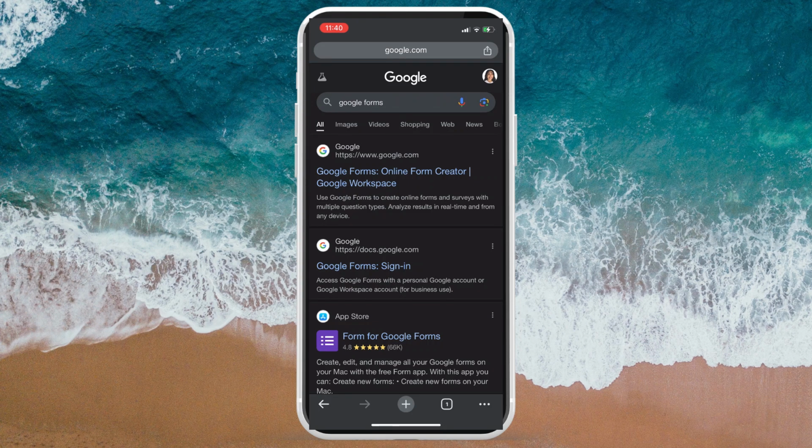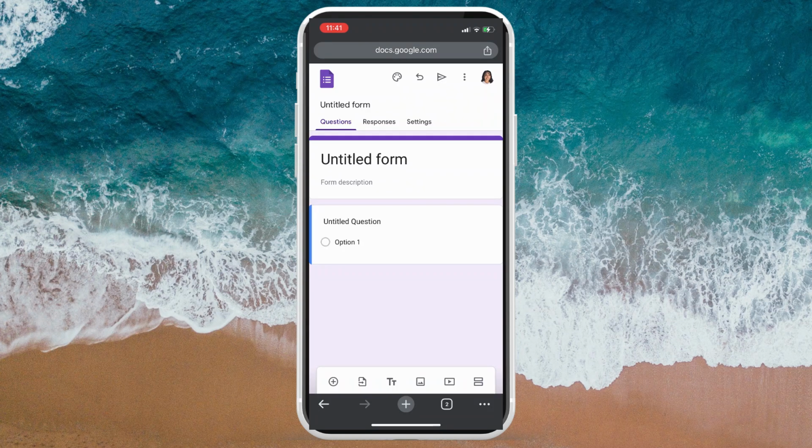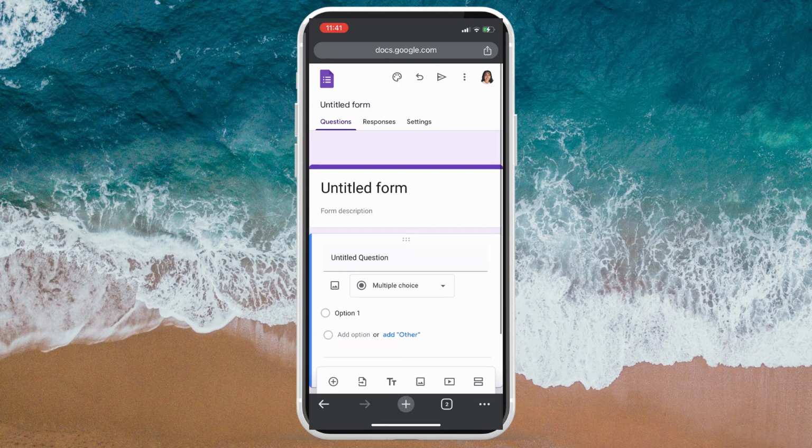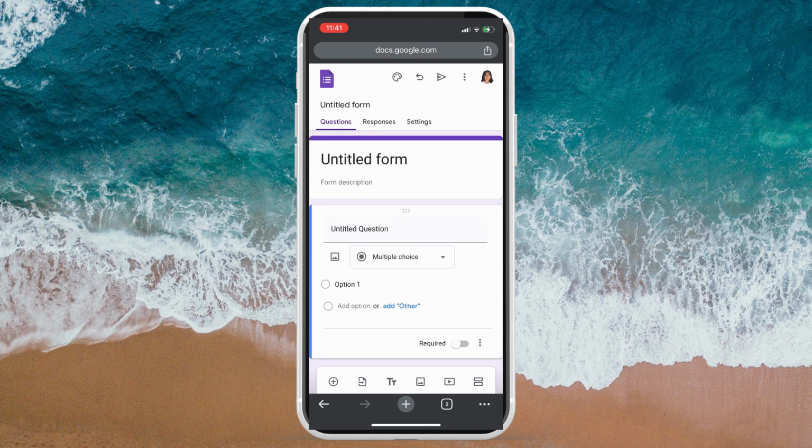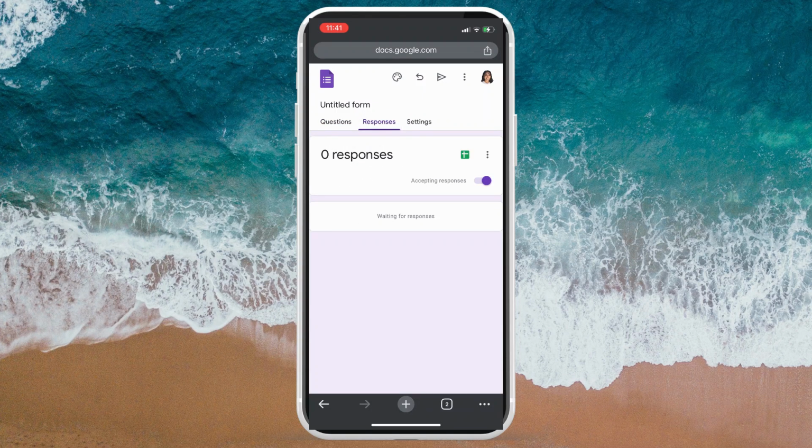Then right after, there should be an option for you to go ahead and click onto the Google Forms in there and sign in onto your account. Then right after, just choose the form that you want to check its responses. So I have this form that I've created before, so it doesn't have anything in here yet. But if there is a response already to this one, you should be able to find the one under responses.